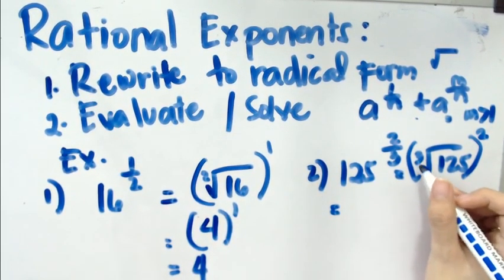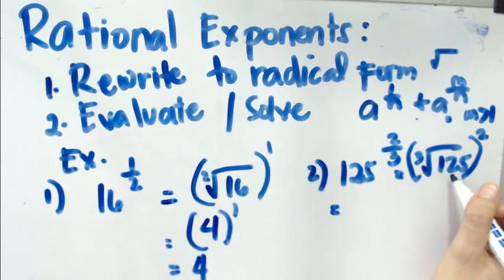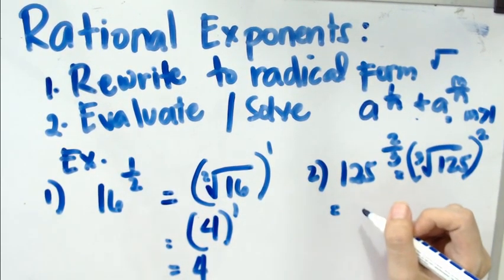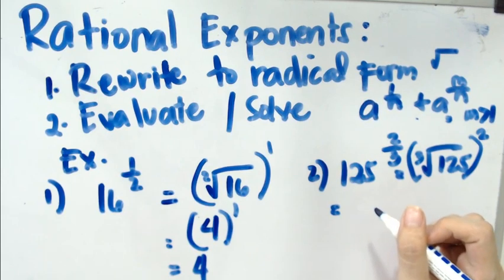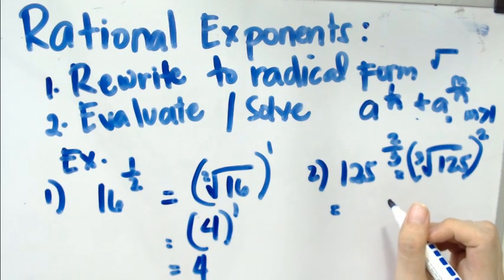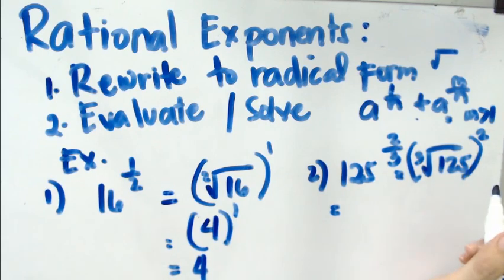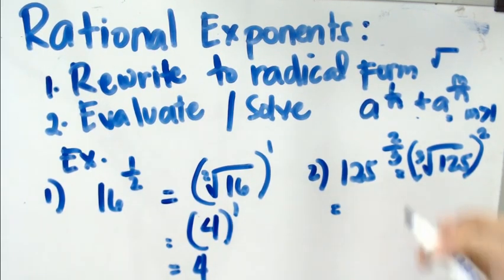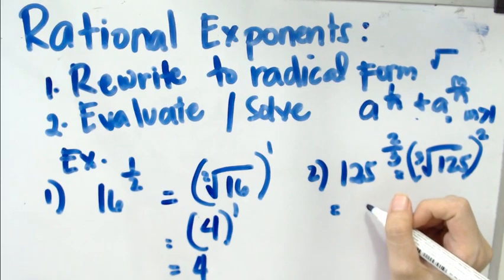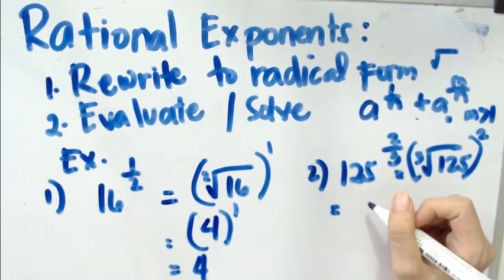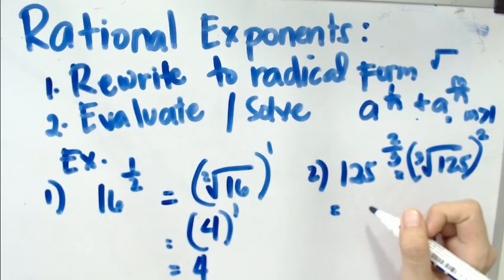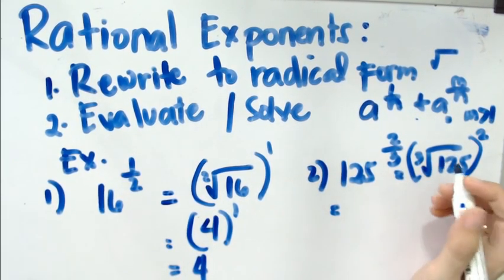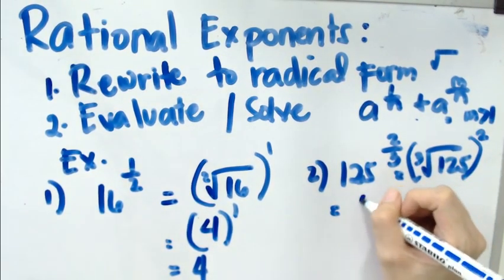So the third root or the cube root of 125 is, when we are talking about a cube root or the square root, it is just like thinking of a certain number that if we multiply 3 times to itself, we're going to have 125. So that number will be 5. Why 5? Because if we multiply 5 three times, 5 times 5 is 25, times 5 is 125. That's why the correct answer is 5.